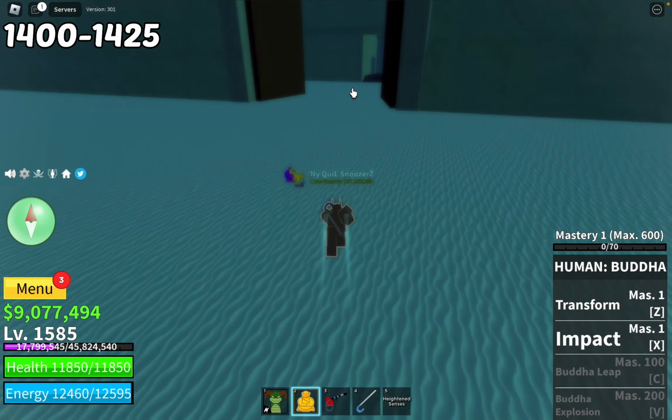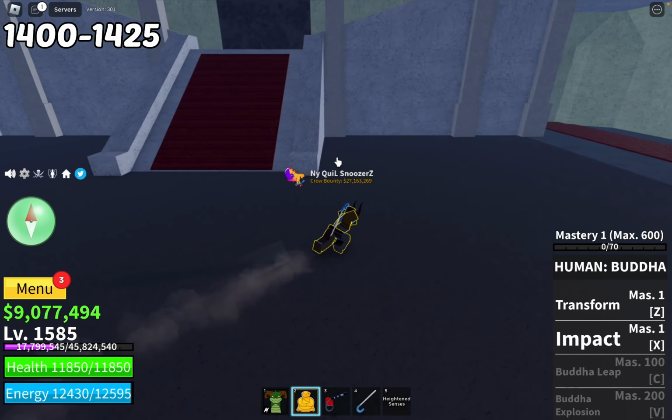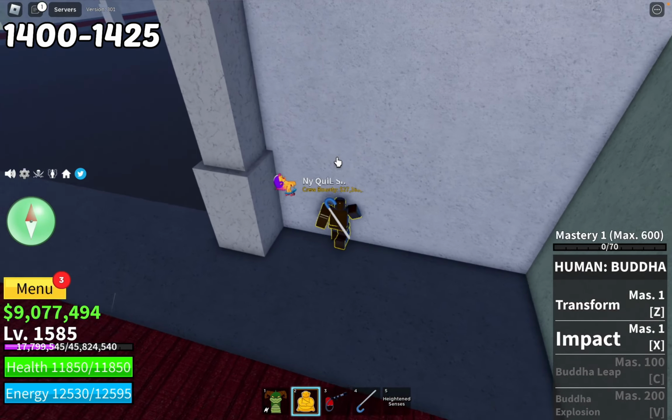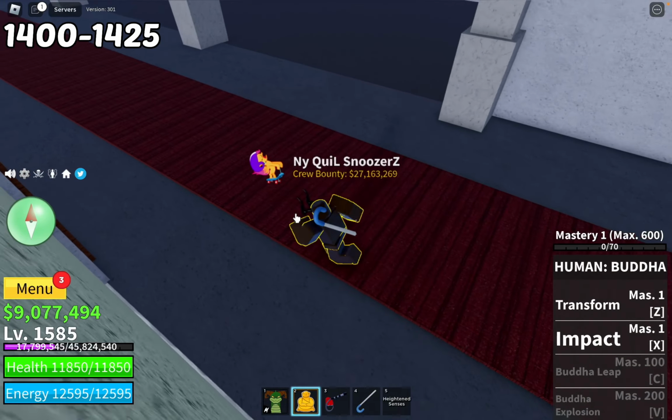The hidden key, which I'll show you what it does right here. If you get the hidden key, you can unlock a free sword. So you just kind of go right here, it opens up, and there'll be like a chest area. I already got it. You get the sword called Rengoku.